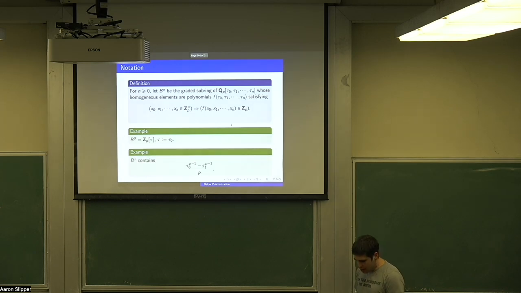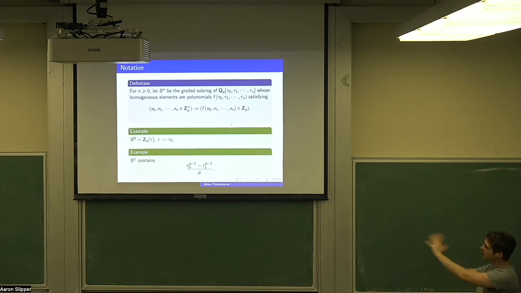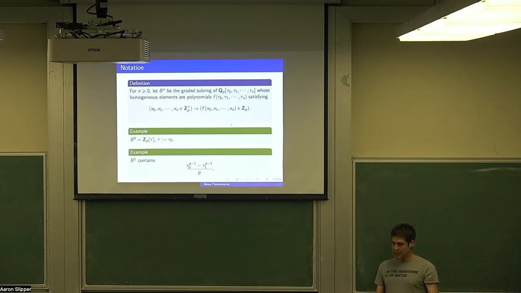But as soon as you have more variables, then there's more interesting things that can happen. So maybe the most important thing that can happen is that in the ring B1, you can take tau 0 and raise it to the p minus first power. Now, if you take any p-adic unit and raise it to the p minus first power, you get something which is 1 mod p. So if that's true for tau 0 and it's true for tau 1, then the difference will be divisible by p. So here's an example of something with Q_p coefficients satisfying that integrality condition. And in some sense, this example explains everything else, although I would prefer not to articulate that just yet.